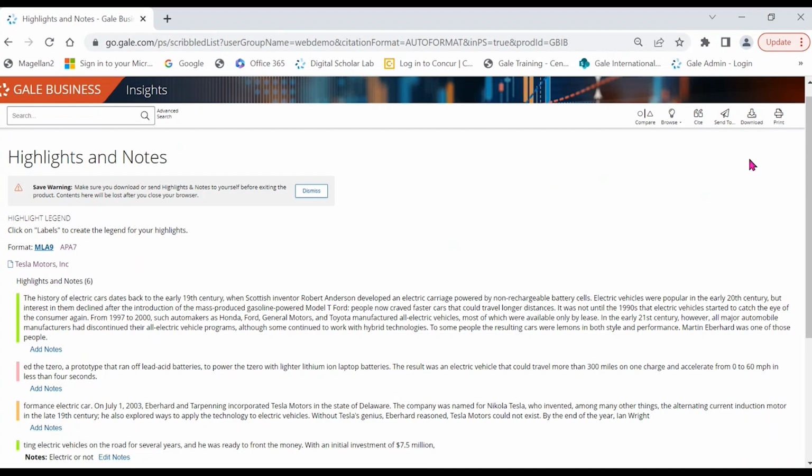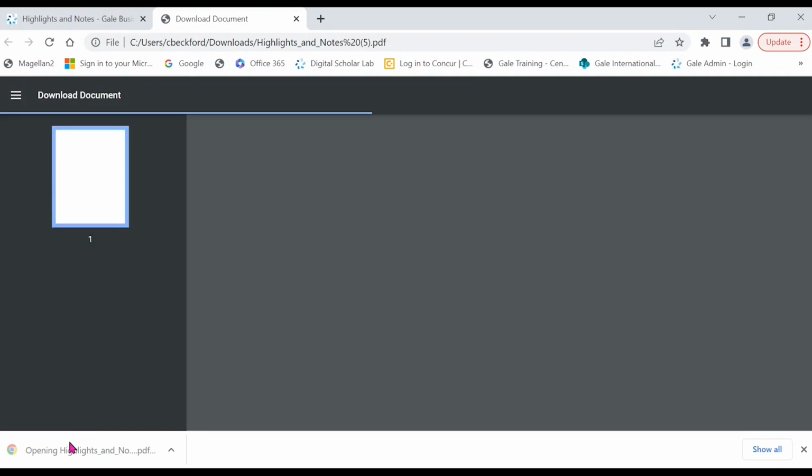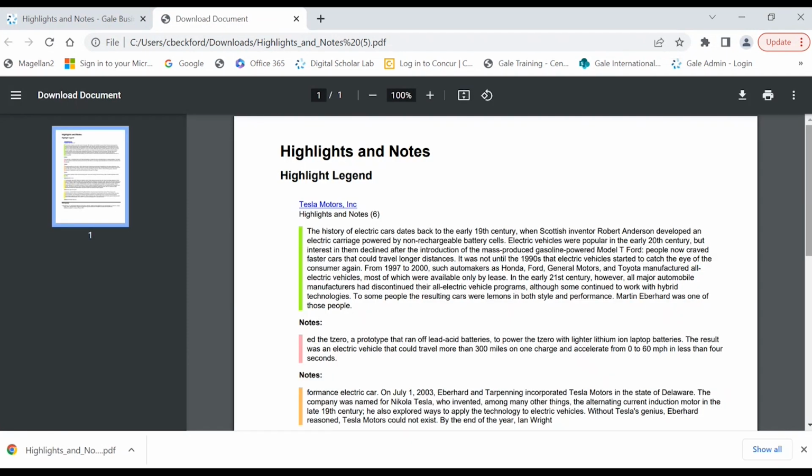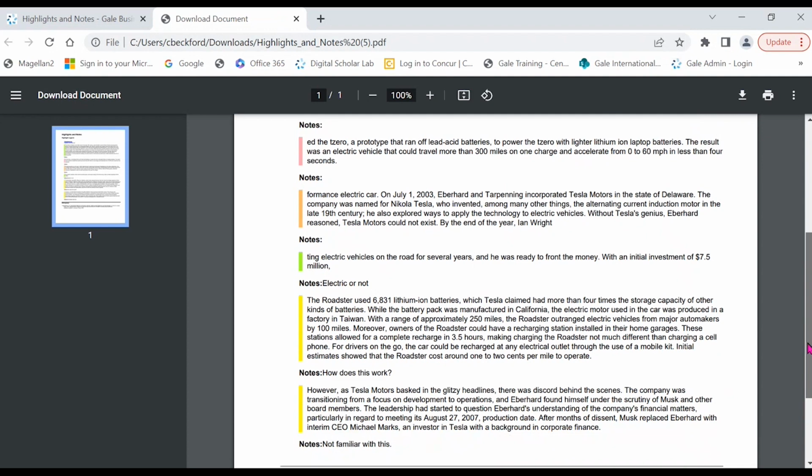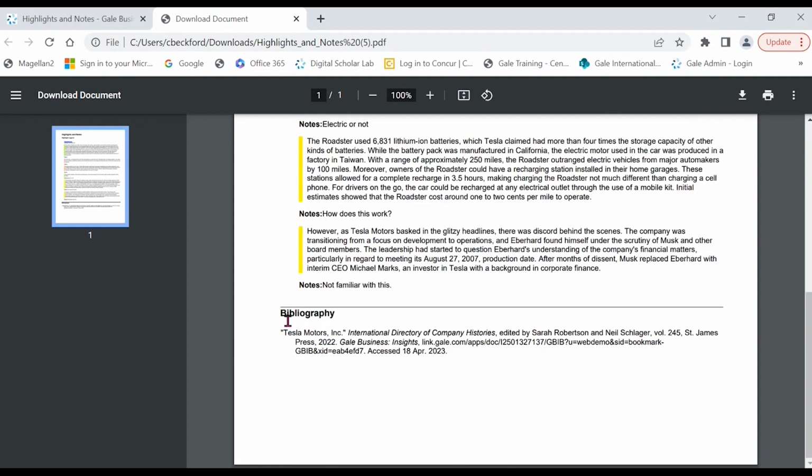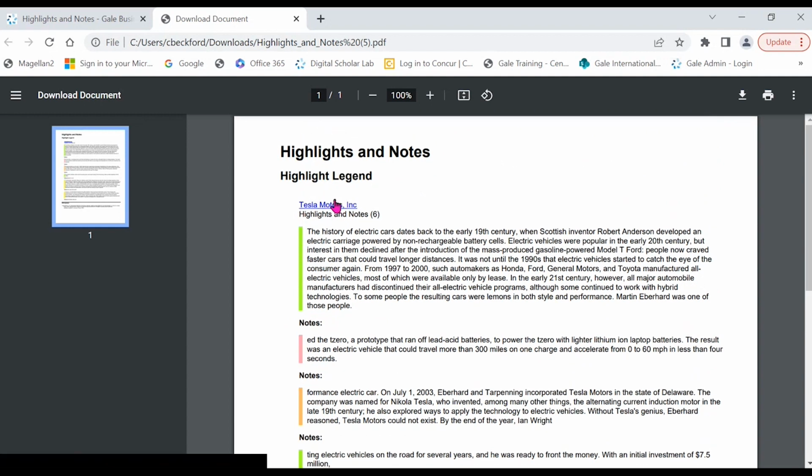So what do I do with these notes? Now when I want to download, if I click on that, I get a full, clean PDF file with my notes, my highlights, and again, most importantly, my bibliography. And this link will always take me back to my document.